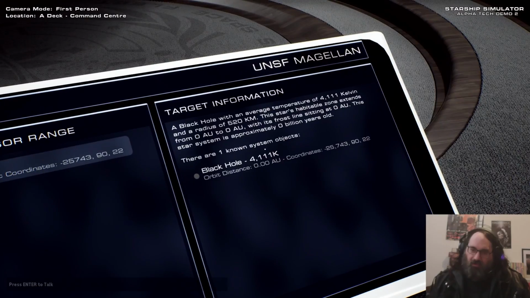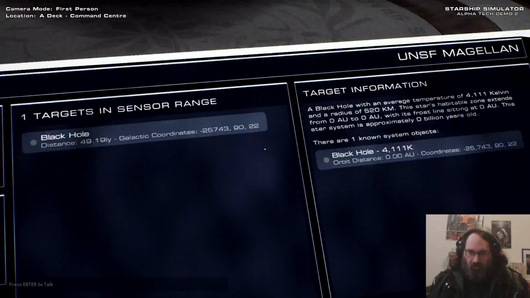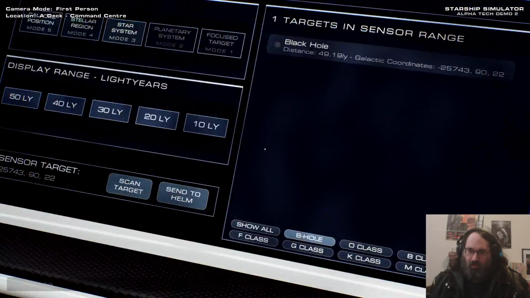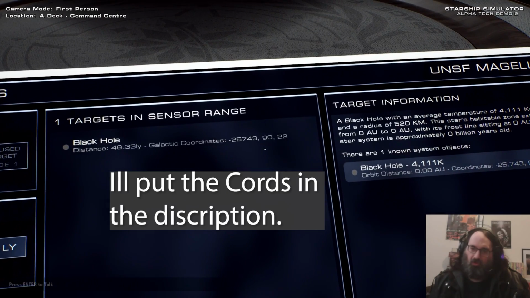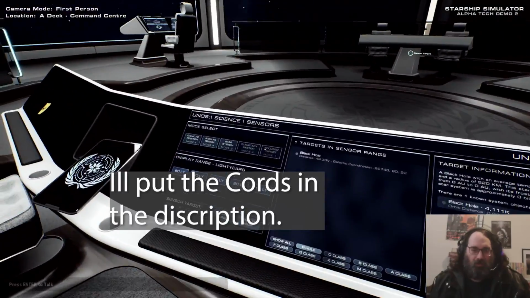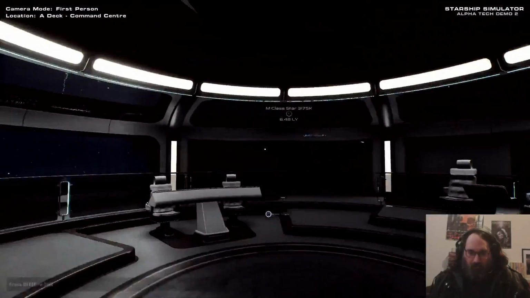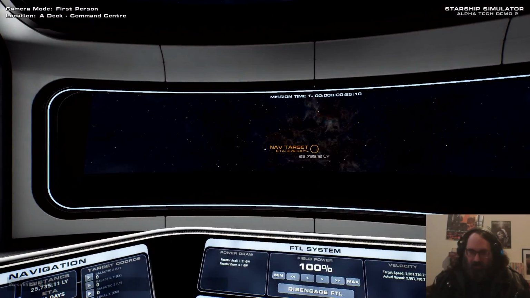and if there was anything inside there that we wanted to go to, we would basically click on that itself, and then click the destination, send to helm. So 257439022, minus 257439022 is the actual location of the black hole. And once we've sent that to helm, we then need to go to the pilot's chair.